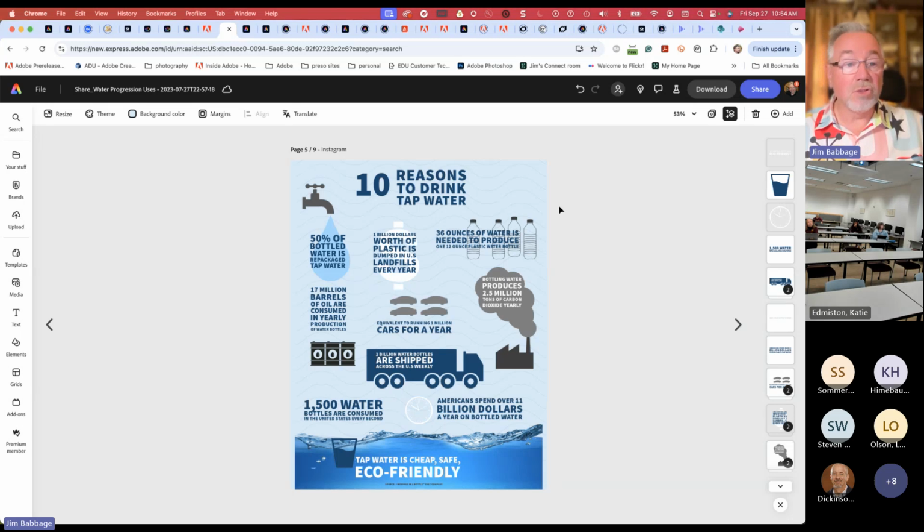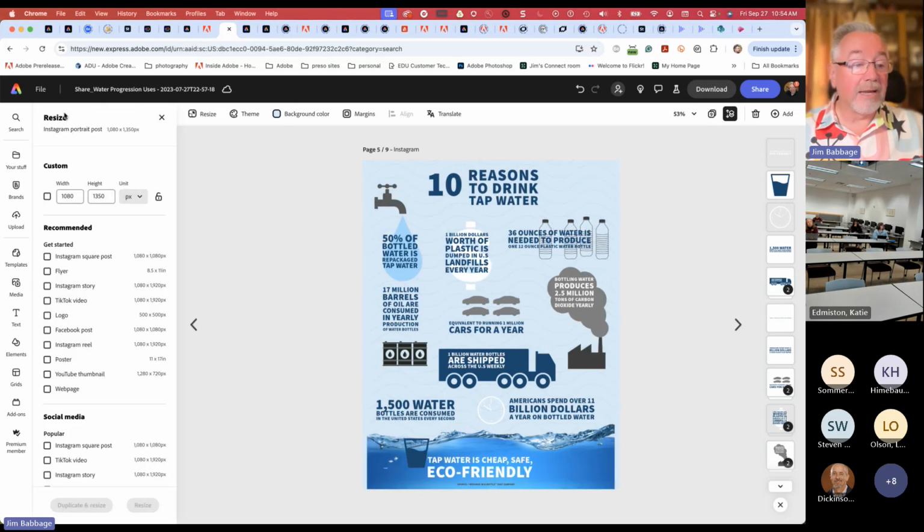And all I've done here is chosen the option to resize, and you'll see that in the upper left, and I can pick from all these different social media aspect ratios. I don't need to know the measurements. I don't need to actually know what the aspect ratio is, whether it's 16:9 or 4:5 or whatever it happens to be, because Express is giving me not just what that particular format is in terms of a label, but also showing me what the options are, what the measurements are for that.